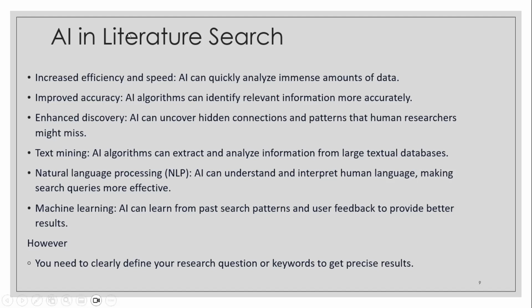It also enhances discovery. AI can uncover hidden connections and patterns that human researchers might miss. For example, soybean compounds can be found in papers on other plants, which you cannot find if you don't know. But the AI will help you find that those compounds can be found in other plants rather than soybean. You are looking for information about flavonoids from soybean, but that flavonoid may not appear in the last 5 years. Then maybe it can find other plants with the same compounds, published in the last 5 years.